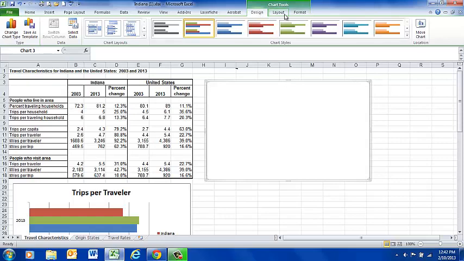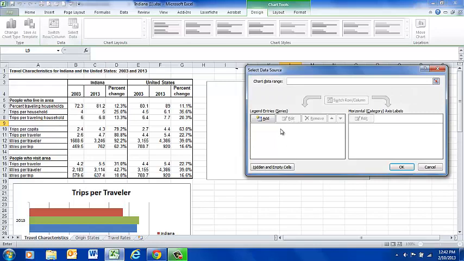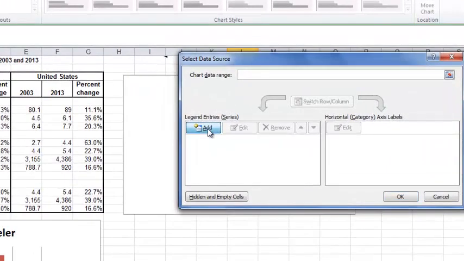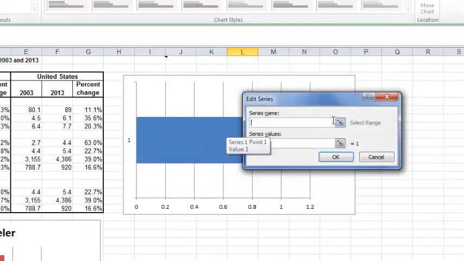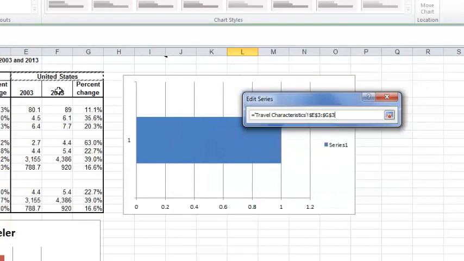So my chart tools came up, I have Design, and I need to select data. So the same thing. I'm not using the data chart up here because I would be defining within here what data I'm going to be using. But once again, you'll see this in a minute on how to do this. So I'm going to click Add, and I'm going to start with United States again. So I'm going to build that, United States, hit Enter to take it.